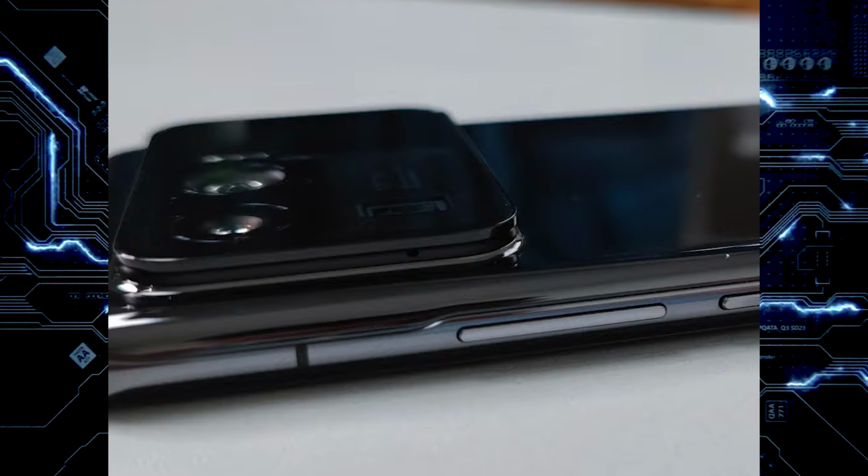Now, why am I making a video about a phone that sounds like any other phone in the market or that is about to go to market? It's a very simple reason, and here's why. So let's start with that camera. Do you see that bump? You see how big that camera bump is? The camera bump is huge. Like the phone is literally going to be like a seesaw when you put it on a table or something.